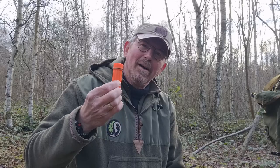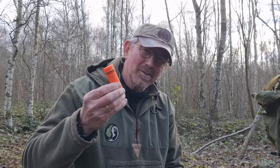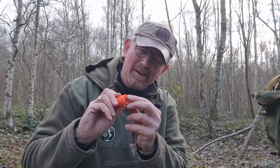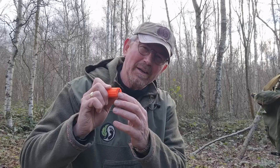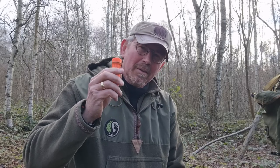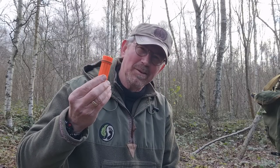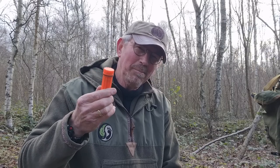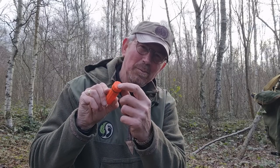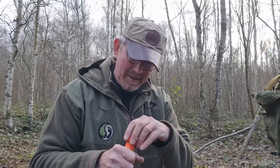It was so good, I just can't describe. These later ones have a little mini ferro rod on the bottom. The original one had a little striker on there. The items that I used to keep in here, well, there were a few lifeboat matches, some fishing line, a few fish hooks, a couple of little weights, just those little tiny bits and pieces. I also had a small round mirror that fitted in the top. Nowadays, well, I keep matches in there.